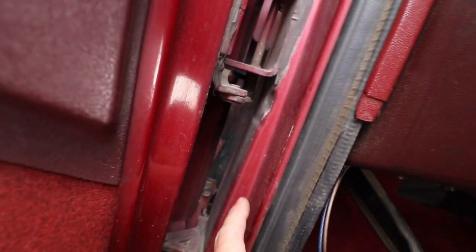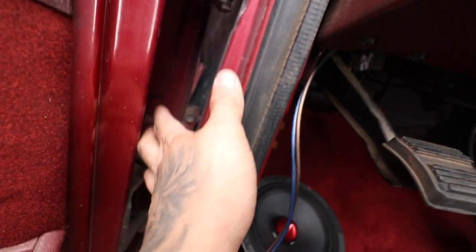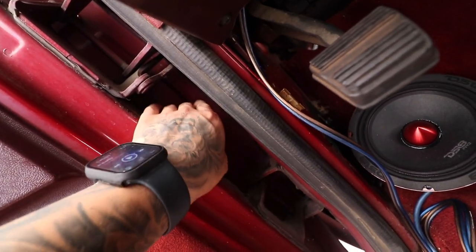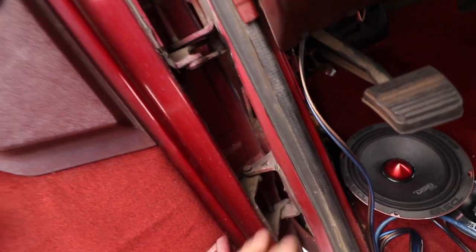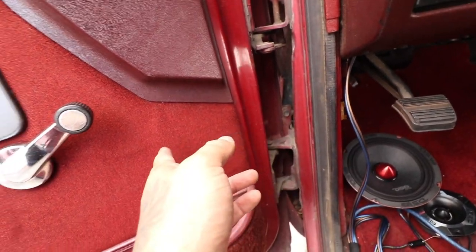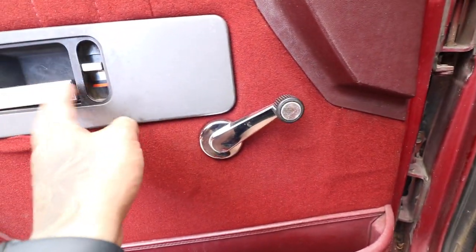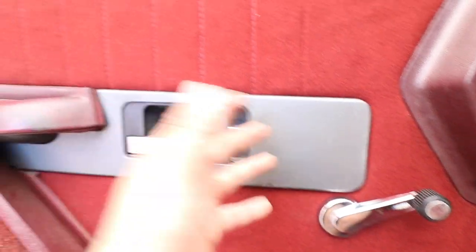But I don't know why these trucks weren't made with holes here. So I'm gonna have to order probably the factory little looming boot and then run all our wires. I'm gonna run a bunch of wires through here so we can have it ready, so that we can switch all this stuff to electric.